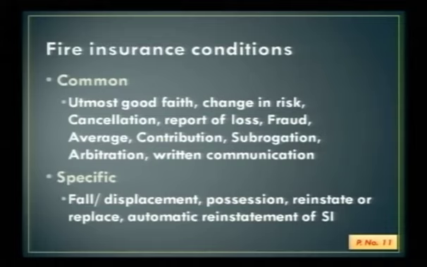Now, the conditions specific to a fire insurance policy. If there has been a fall of the building or a displacement, say there are 3 blocks connected with each other and one block collapses for whatever reason. It may not be resulting due to any of the perils we have insured. It may be just because the building is old. So a part of the building has fallen, which means the rest of the buildings have become weak. So insurance company has to be informed. This is a very important condition. Any change has to be informed to the insurance company.